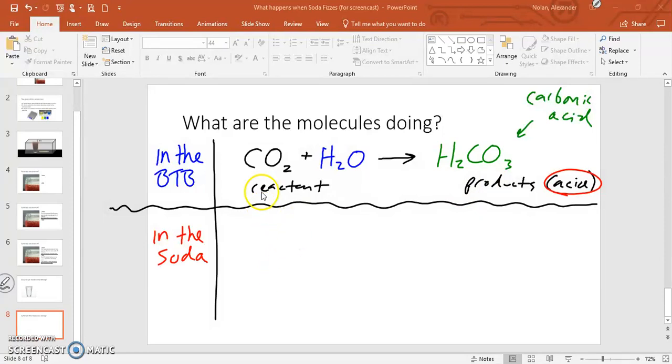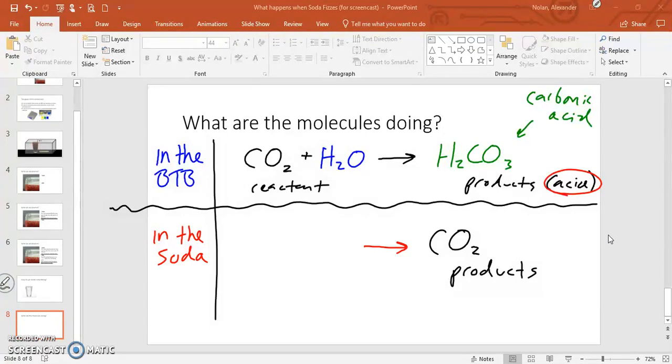We could draw these structures out, but I'm just kind of trying to show you the basic idea behind the molecular reaction. So let's think about what's happening inside the soda. So carbon dioxide's coming out of the soda and going into the air, into the petri dish, and it's creating carbonic acid. So all that we know for a fact is that for the soda, we are ending with carbon dioxide. Our soda is actually producing CO2. Right? So these are actually our products. If we're talking about the soda, these are our products. And so that's all we really know for sure.